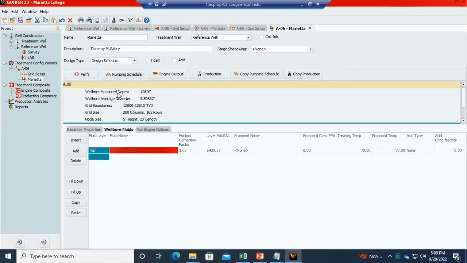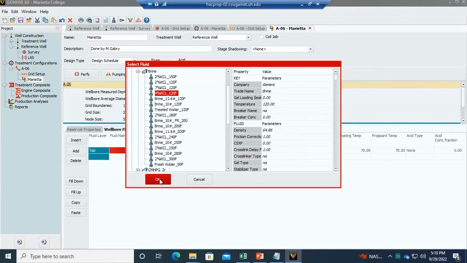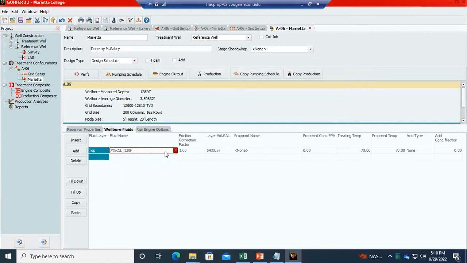We will select the design, and simply you can select perforation. Before we select the perforation, we need to check what the frac fluid is, what is the fluid that's in our bore now. So my well is full now with brine, 4% KCl or 7% KCl. Okay, so the wellbore fluid is 7% KCl water.